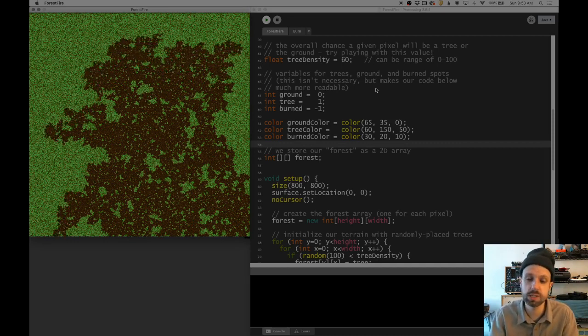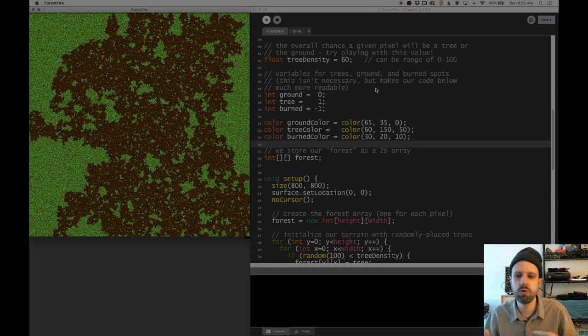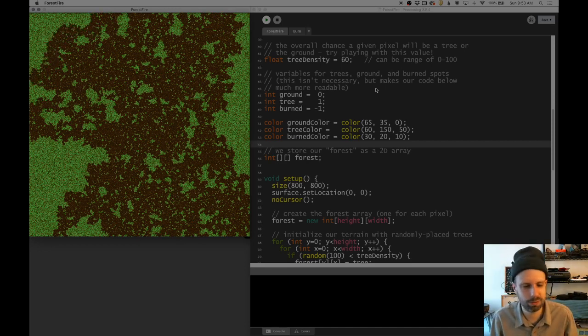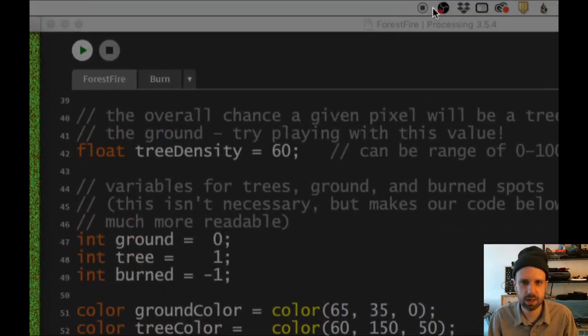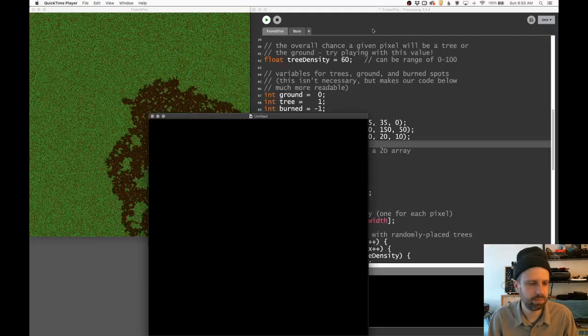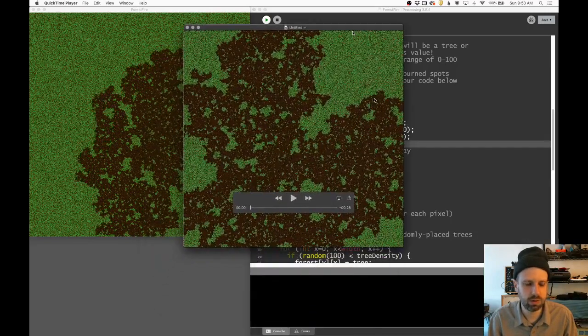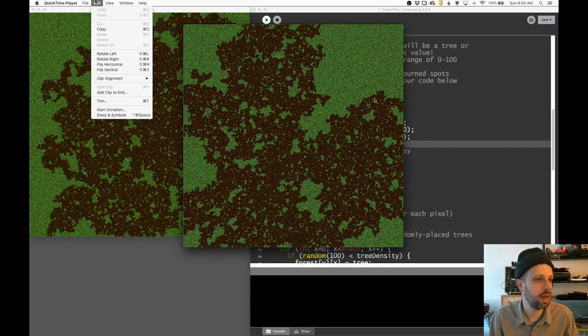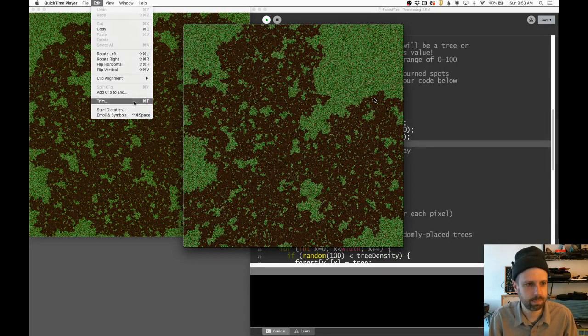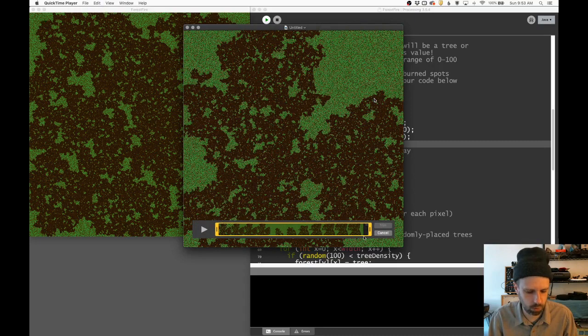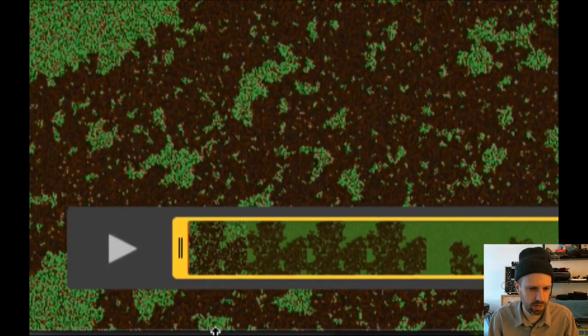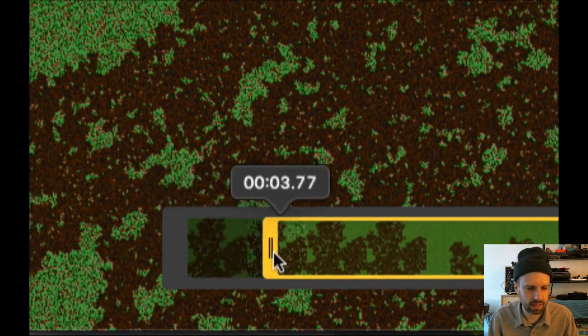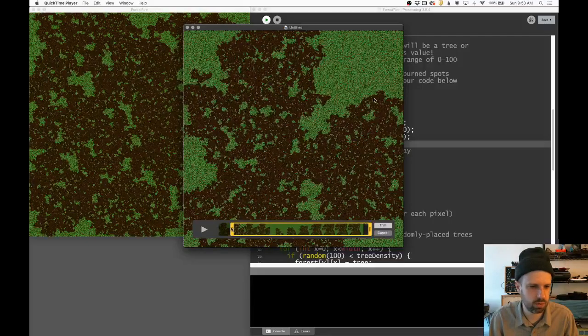Now, once it's done, we're going to stop it. And in QuickTime, you can do a really simple trim to remove the part where you're starting and stopping it, which is also really nice and really quick and easy. So it looks like it's done. And then there's a little stop icon up here at the top. I click on that, and it's going to open my video here. And then if you go to File, Edit, Trim, or Command T, you'll see it opens up this kind of yellow bar, and we can drag the ends of this to trim off the parts we don't want.